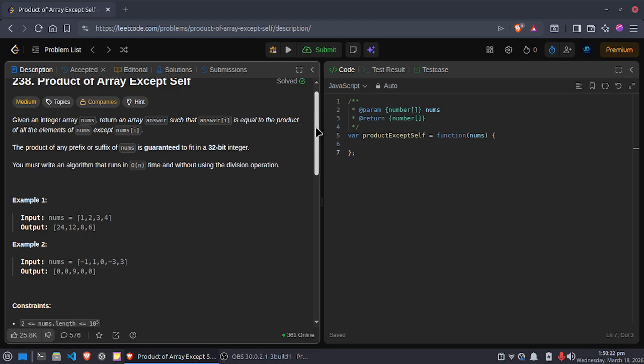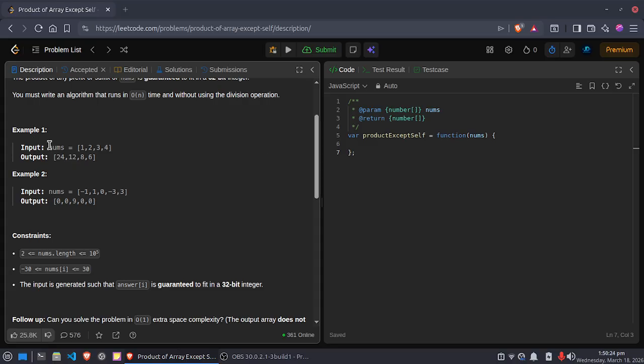So basically, in a simple way, if I get a nums array like 1 2 3 4, I have to return the output in array format. The answer of i, like here the 0th index value, is the product of all the elements except the 0th index element from nums.